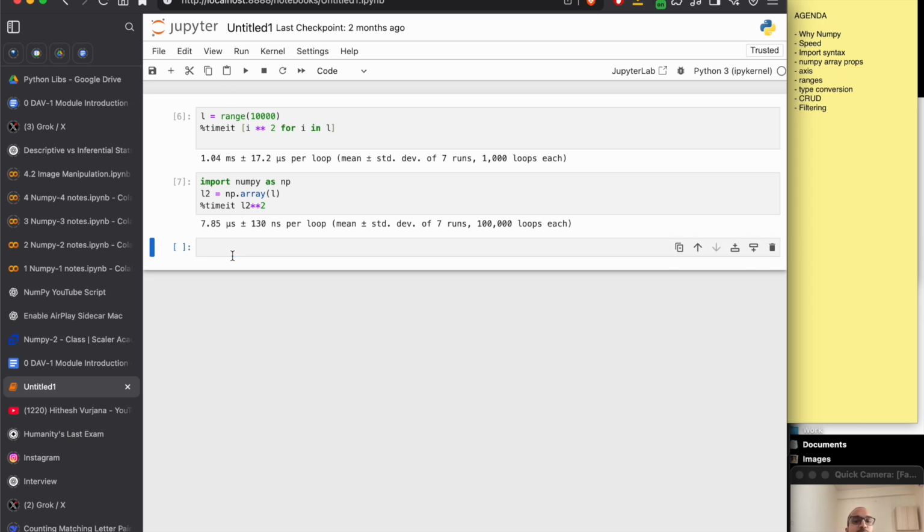So that's one of the primary reasons why we use Numpy. It's both shorter syntax wise as well as far quicker than traditional Python lists.